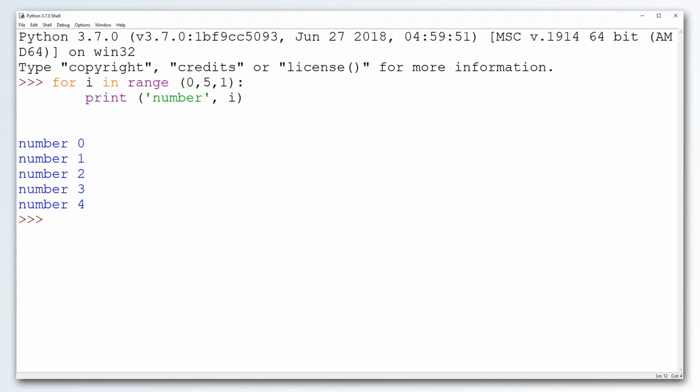Why not? Well, that's because of the incrementing of I after each print statement. Notice that the first one said number 0. So when it reached 5, the loop matched it to the stopping point and then ended the loop before it could print number 5. Now notice also that we did in fact print 5 things: number 0, number 1, number 2, number 3, and number 4. Okay, now we can create our spirograph polygon program.